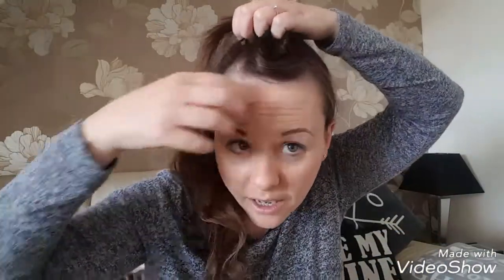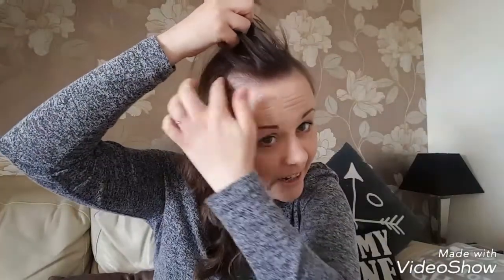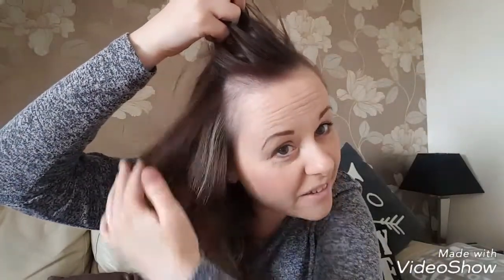It's the other side too. I actually googled postpartum hair loss, there we go. And this is where it tends to fall out, around this area. So as you can see, it goes back quite far on this side. So yeah, there's a lot of hair come out from the clumps that were coming out in my tangle teezer and the clumps that were coming out in the shower. I did know there was a lot, but I didn't quite realise how much.